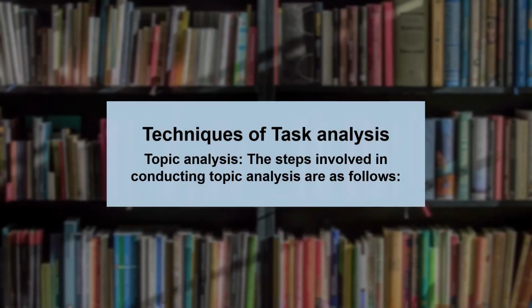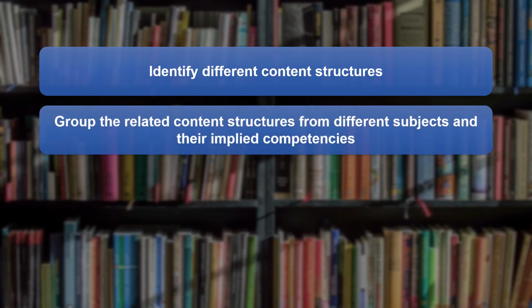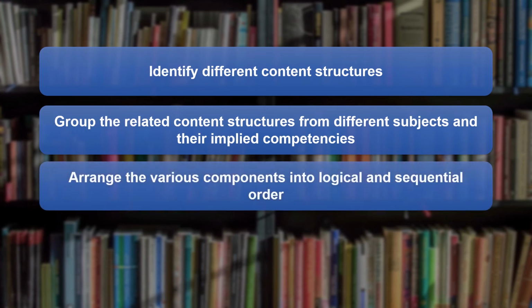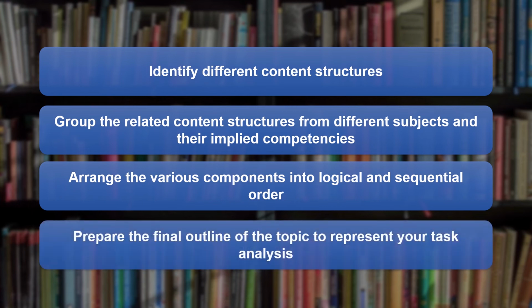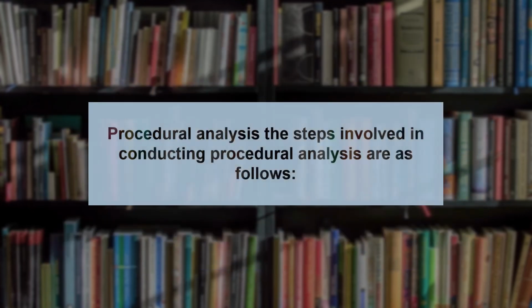So there are some techniques for task analysis which involve topic analysis. Here we have to identify different structures, facts, concepts, principles, interpersonal skills. Then we have to group the related content structures from different subjects and their implied competencies, arrange the various components into logical and sequential order, and prepare the final outline of the topic to represent your task analysis. Then we have to perform the procedural analysis, which would help in conducting the task better.